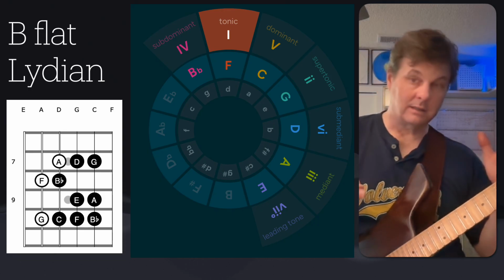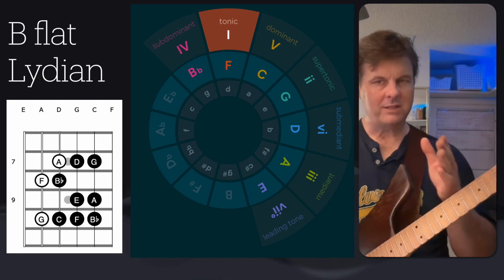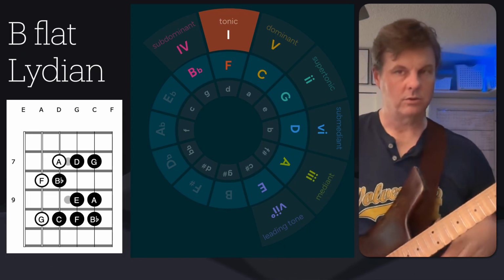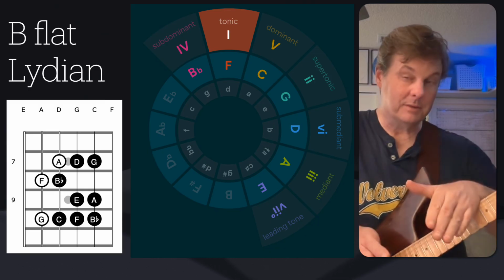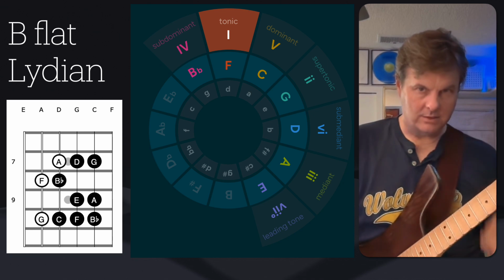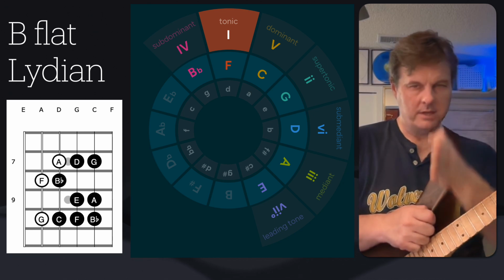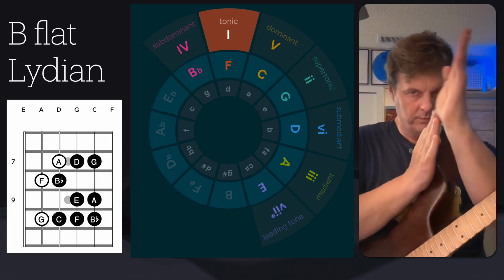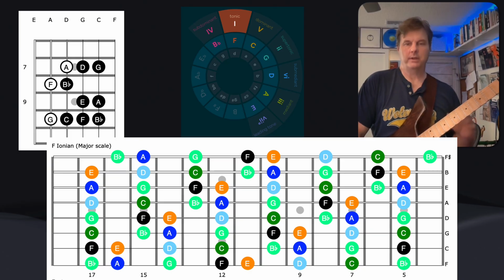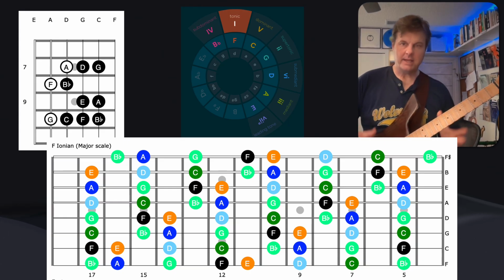It sounds kind of like when you go from the E to the B flat Lydian, that's where things change over to a new key, the key of B. So you're going from B flat Lydian up to B, or you're going a tritone away from F. So you're going to the next key. If you see in the circle of fifths there, the B is directly a tritone opposite from F. Anyway, the circle of fifths is beyond the scope of what I wanted to go over. I just want to show how the modes moved, and hopefully you can see that.